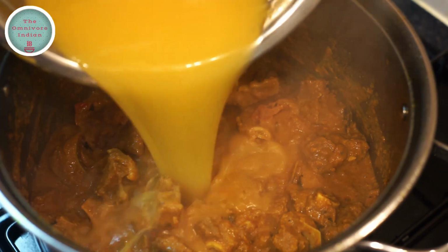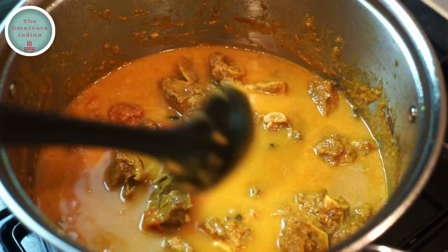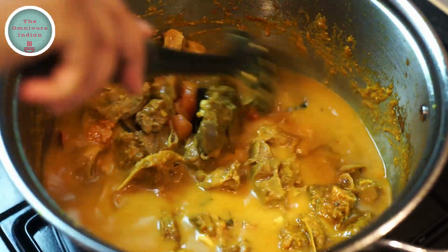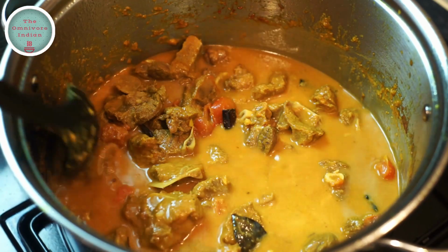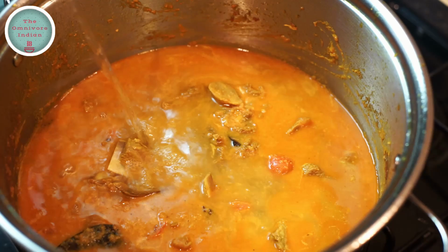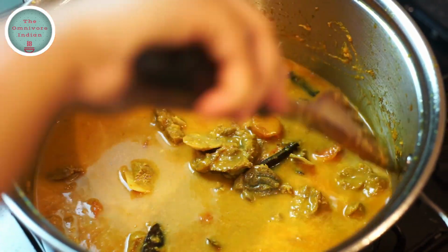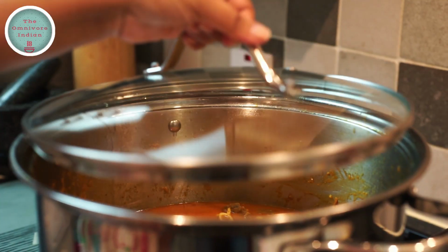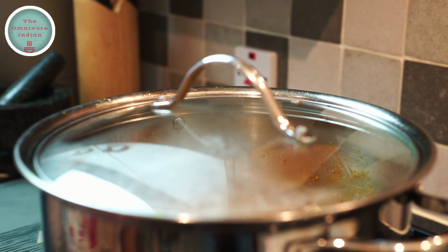Now rinse out the marinade bowl with water and add it to the pot. Give the pot a stir and scrape off the sides of the pot. Top up with more water if needed. Give the pot a stir. Then put the lid on and cook for 15 minutes.